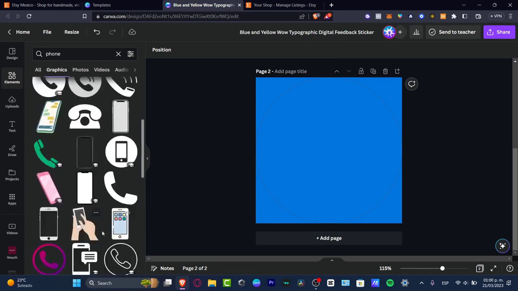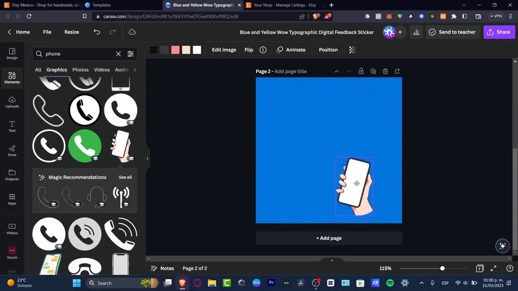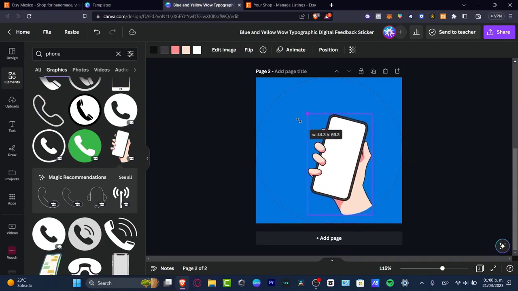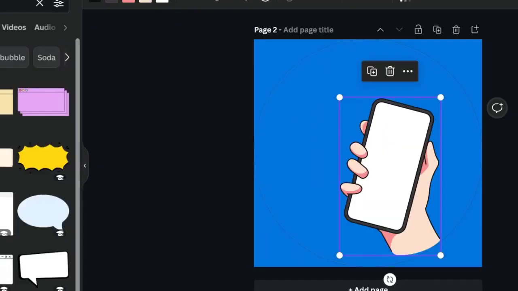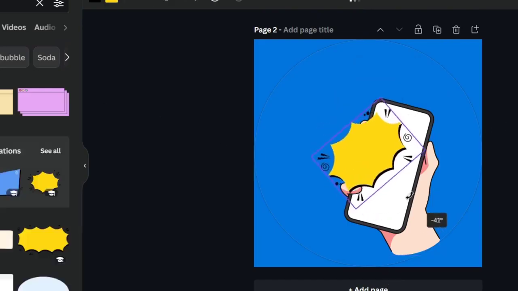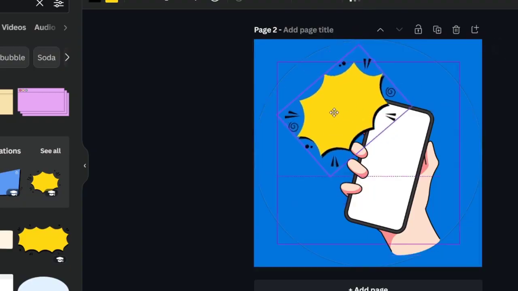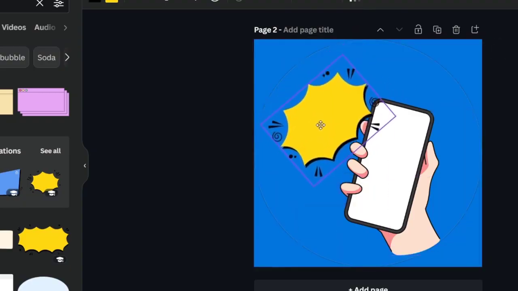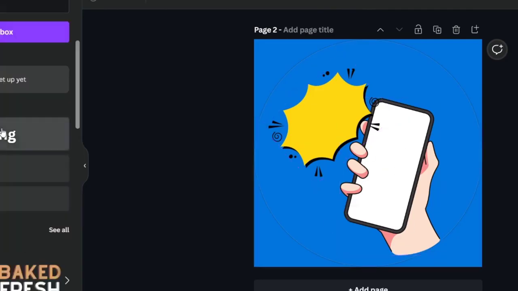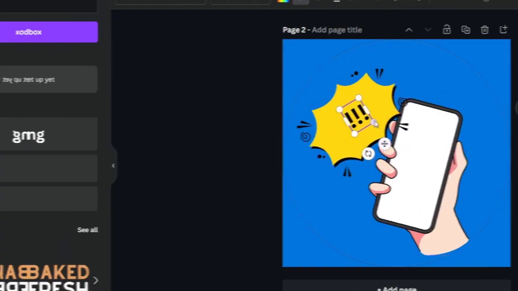Let's say that I'm interested in this one. So what I want to do now is just drag and drop it, like this. Here is my graphic. I want to choose this option, and I'm going to resize this, crop it, and make a quick rotation. As you can see, I'm designing my own custom sticker, and I can add my own custom text if I want to. Let's do these exclamation marks, and I want to just resize this.